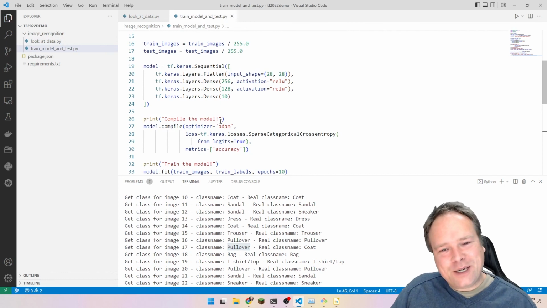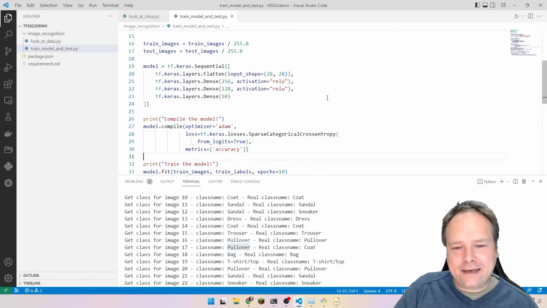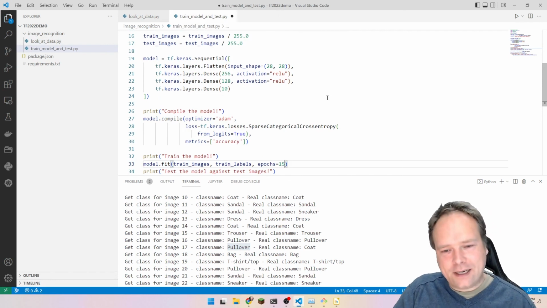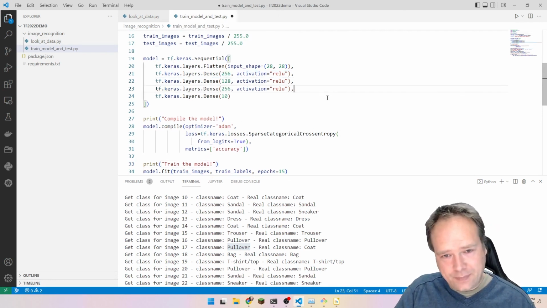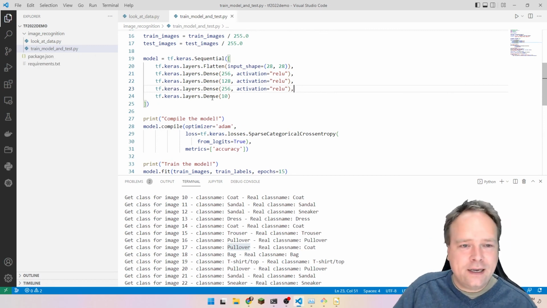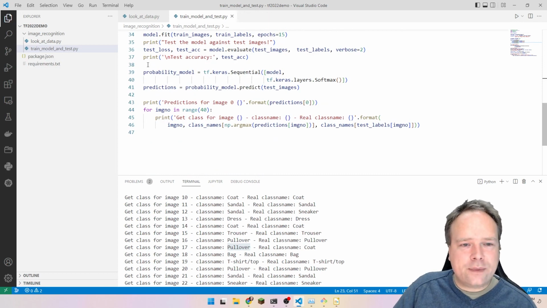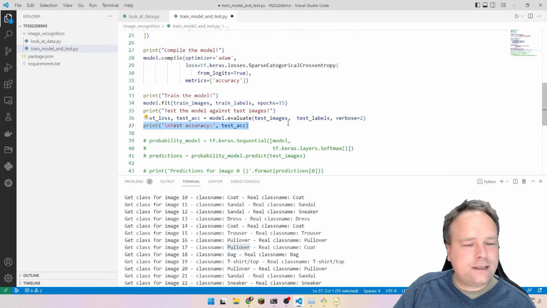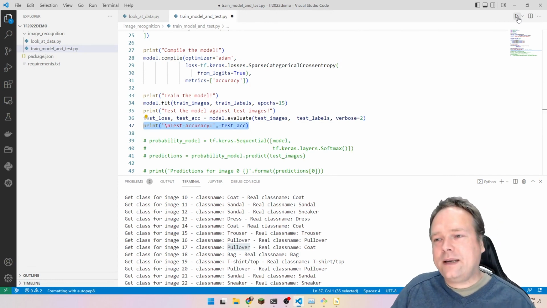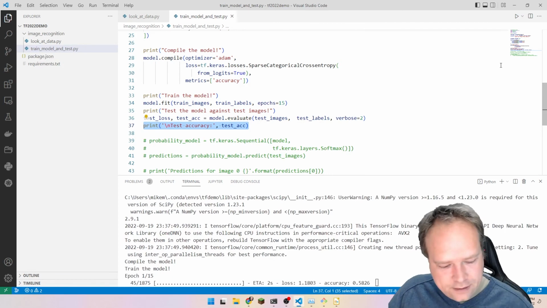Of course, we can always optimize, and this here is the last thing that we optimize. One optimization is to add to the number of epochs. Another optimization is to add more layers. Let us just try to do that. And again, this is trial and error. I'm going to comment out all of this right here. What we're actually only interested in is the test accuracy that we get right there. That is the performance. How good is our model?